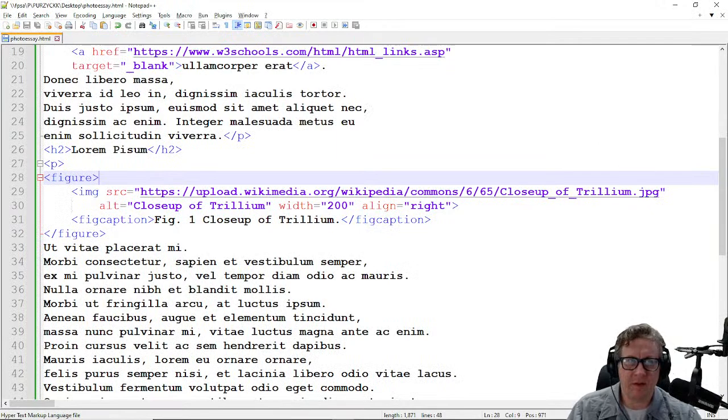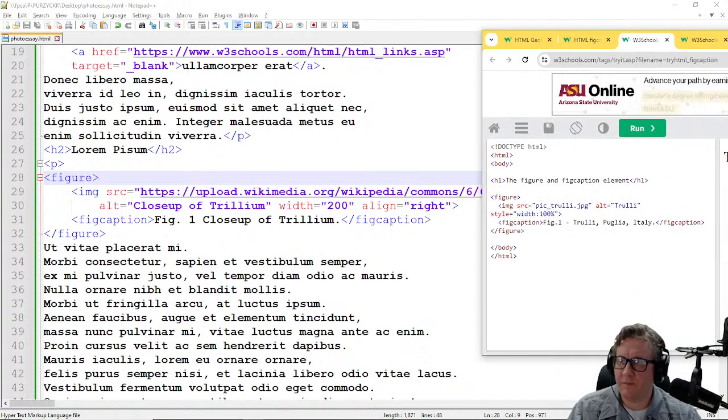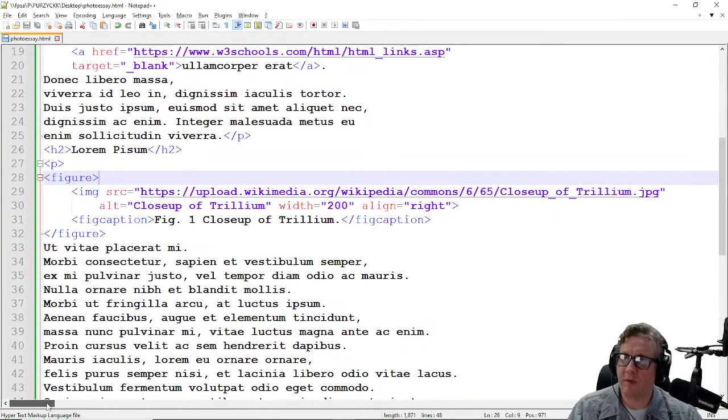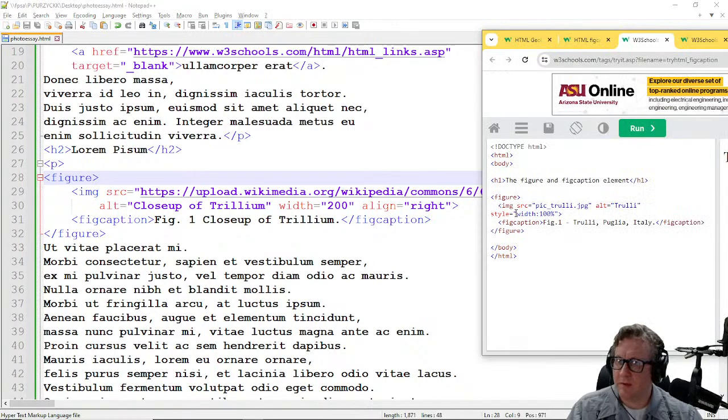So now, just to show you what I'm looking at here, we've got this window open. Image source equals. You know, it might be because it's pulling from the link. I don't know. H1, figure, figcaption. Figure, image source equals, alt. There you go.